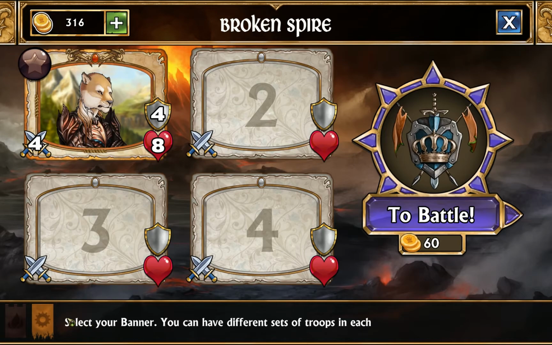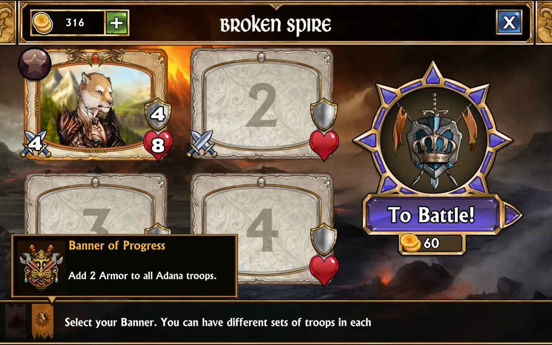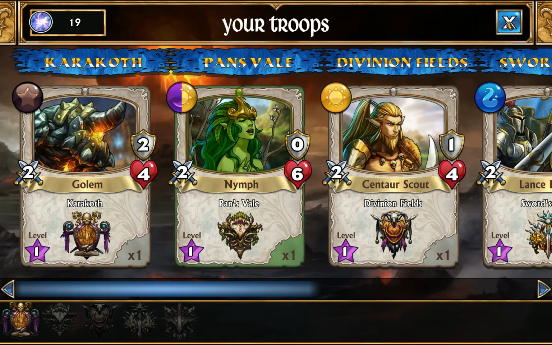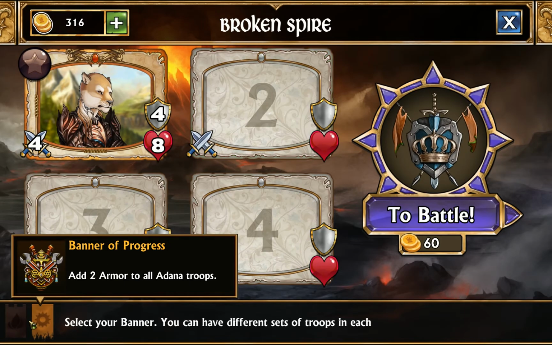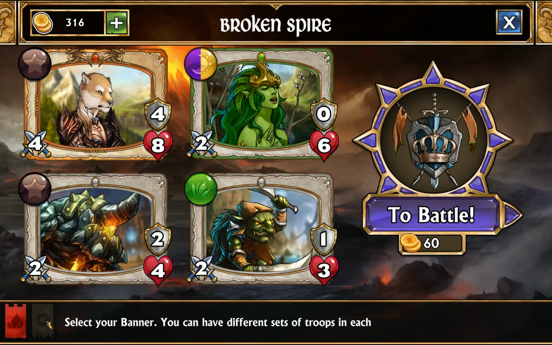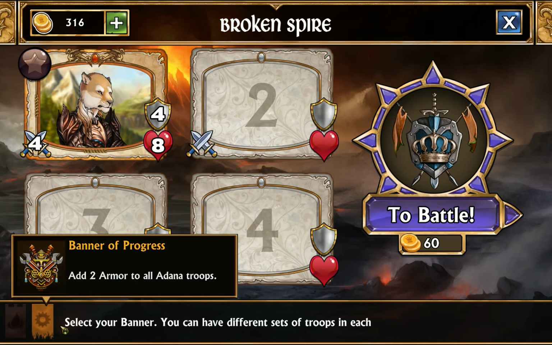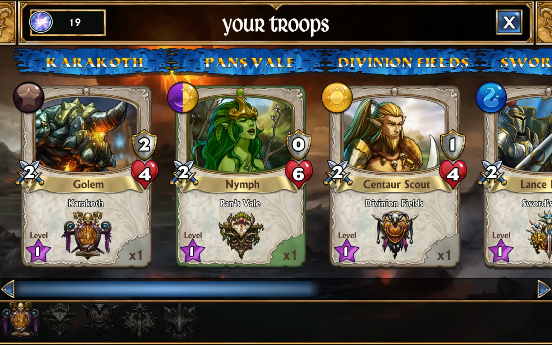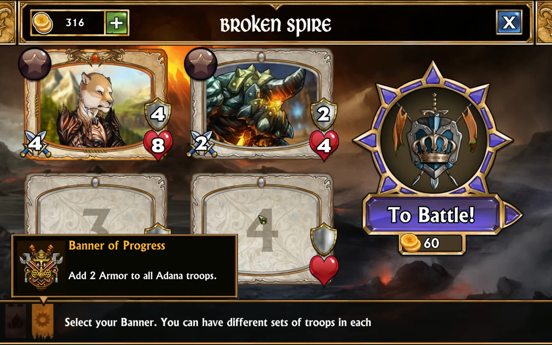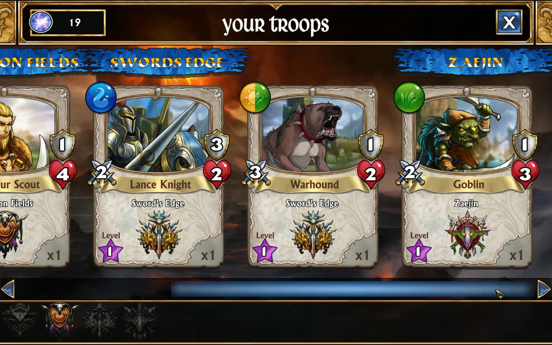So, all Adana troops, Broken Spire. I don't think I have. Broken Spire are red mana troops, I think, and Adana are this one with the brown. So, let's try this one.